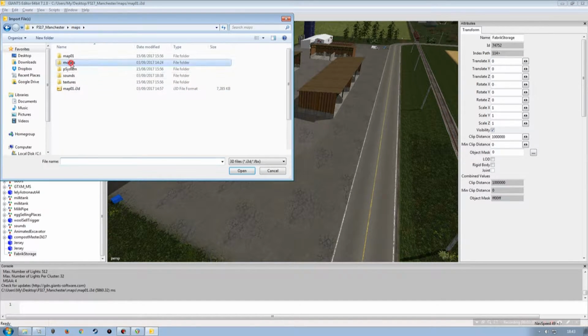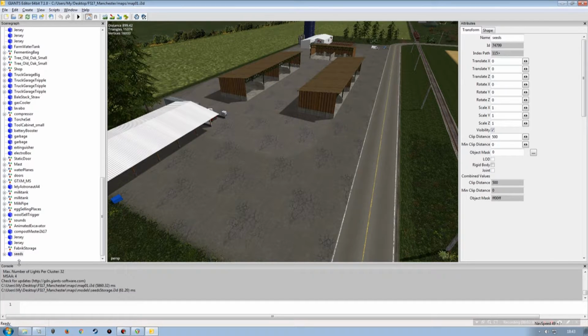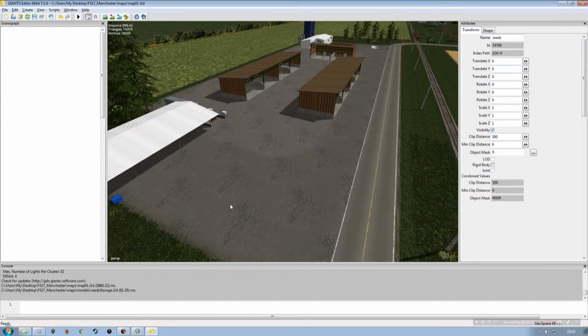I'm going to go into my models folder, and I've obviously got them all in here. So what we'll do is we'll work with the seed storage one, I think, first of all. So I'm going to bring that in, and then obviously it puts it at the bottom of the scene graph. So I need to go Control X with it highlighted to cut it, and then I need to click my new transform group, Control V to paste it into there like so. Again with it highlighted, Control B, and then I'm going to click on the map.